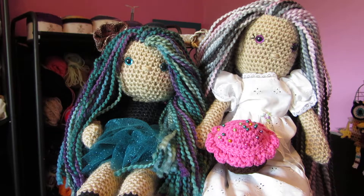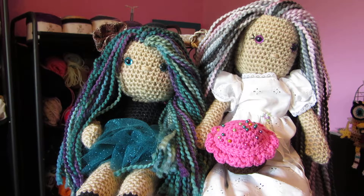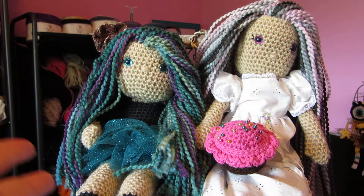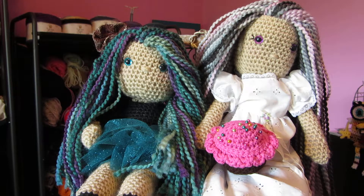Hey guys, welcome back, it's Sabrina. If you remember in one of my past videos I said I had a new series coming, and I do — so this is the first one, a little introduction. I do a lot of crochet, as you can see these are my dolls I made a couple years ago. This is just a little intro and I will have a lot more episodes to come regarding yarn, tools, tricks, we'll go over a sample swatch and a whole bunch of other things.